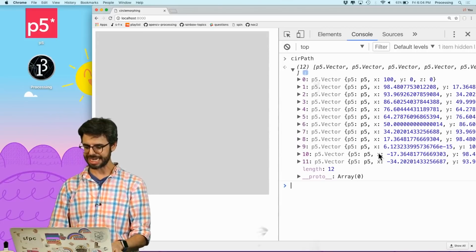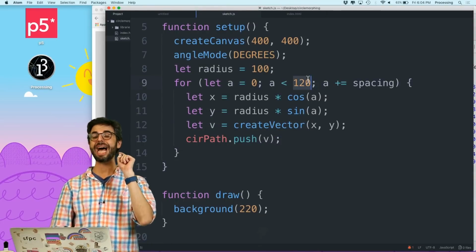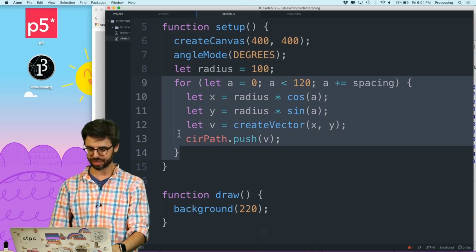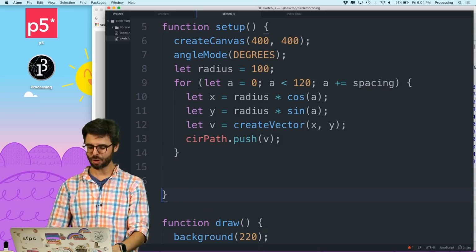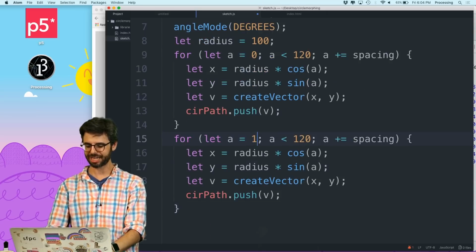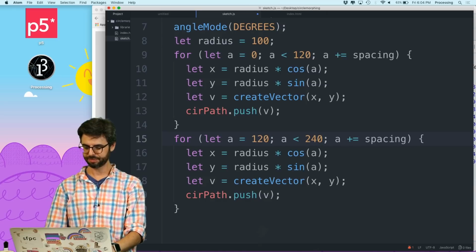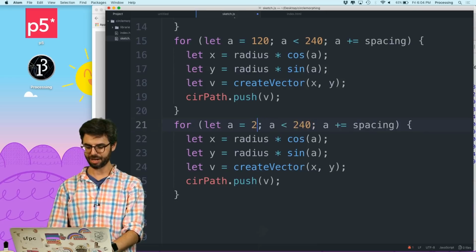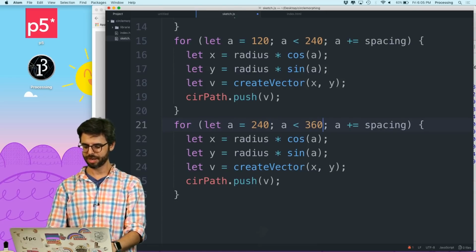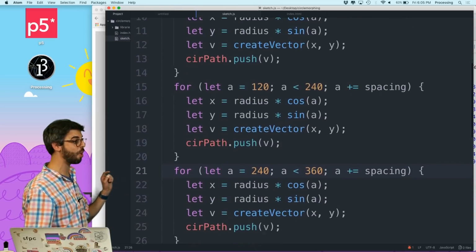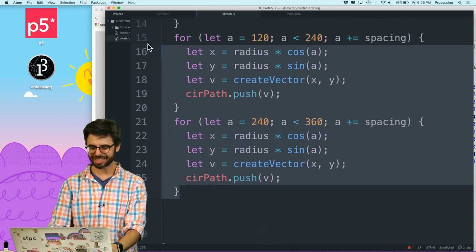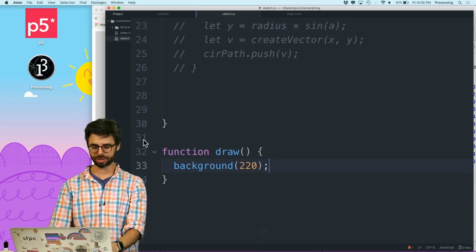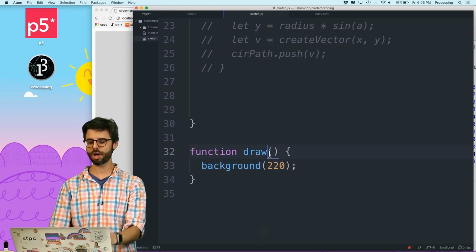Now, in theory, the next point with the angle at exactly 120 would be, and this is a little bit silly that I'm going to do this, because I definitely don't need to do it as 3 for loops, but I'm just going to divide it into 3 just for right now, because I think this will help me. And again, absolutely, all of you can think of magical ways. So now this should give me all the points. And honestly, let's comment these out. Let's go to the draw part, and let's at least look at how I draw that perimeter.